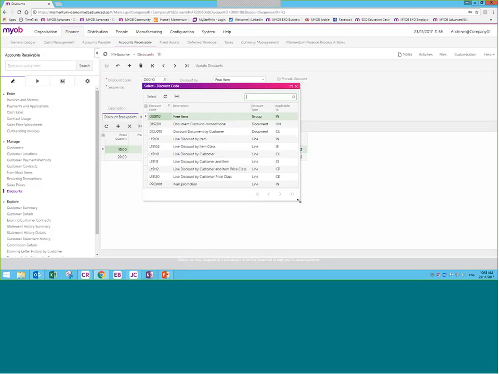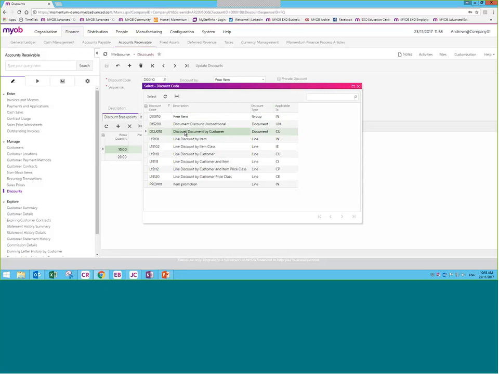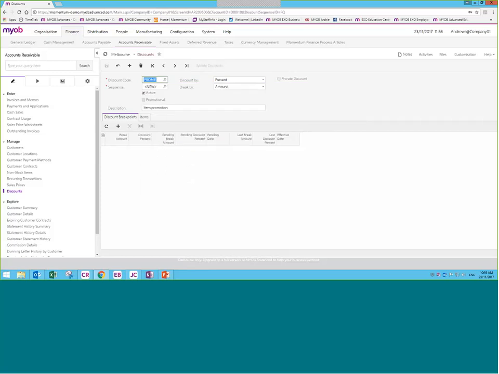So you can do discounts at line level, so particular product level, product on a sales order normally. It can be at document level, so a discount off the whole invoice value rather than a discount off the product. So you can see there's various subsets of that by customer and item, by customer and item price class, or a specific promotion. So it's very flexible, easy to update, can be updated using Excel or in the application.